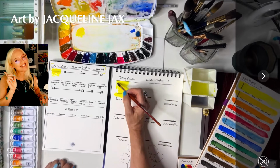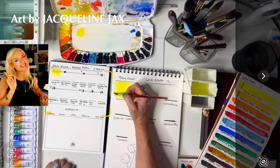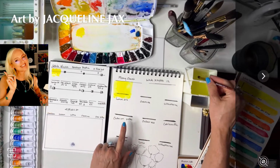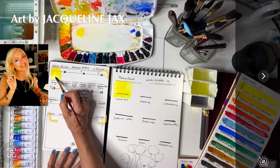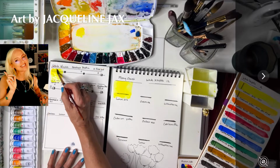And I'm going to do a nice big swatch and go ahead and grab it out on the edges so that when this dries, we can see how light it actually dries. And that's why I did this. This is on wood pulp. This is on 100% cotton. Just a 100% cotton watercolor paper block by Paul Rubens. I love this block. It's amazing.